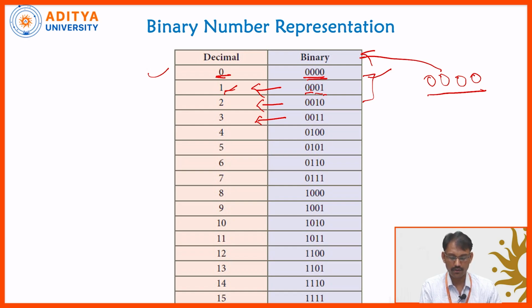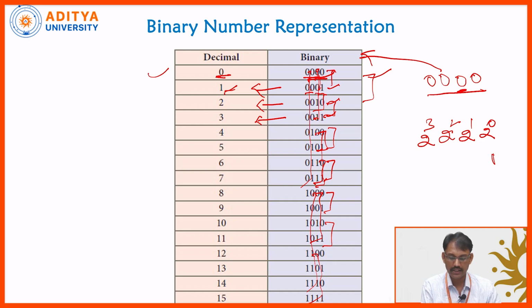If we observe, the last bit is completely switching from 0 to 1. So 0, 1, 0, 1, 0, 1, 0, 1. Likewise it follows, and the second bit repeats 2 times. So 2 times 0 and 2 times 1, 2 times 0 again, 2 times 1. For the third bit, it follows 4 times. So 4 times 0 and 4 times 1, 4 times 0 again, 4 times 1. And the fourth bit is 8 times 0 and 8 times 1. So simply it is 2 to the power of 0, 2 to the power of 1, 2 to the power of 2, 2 to the power of 3. Here 2 to the power of 0 is 1.